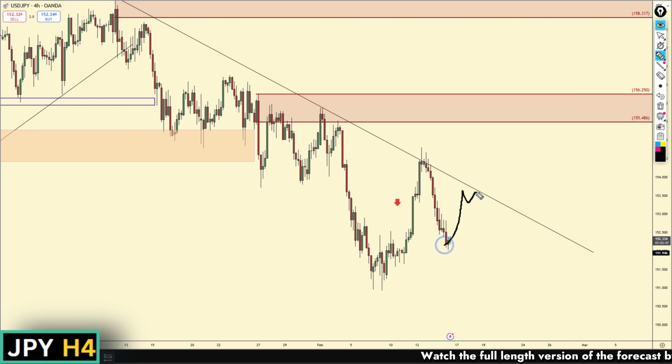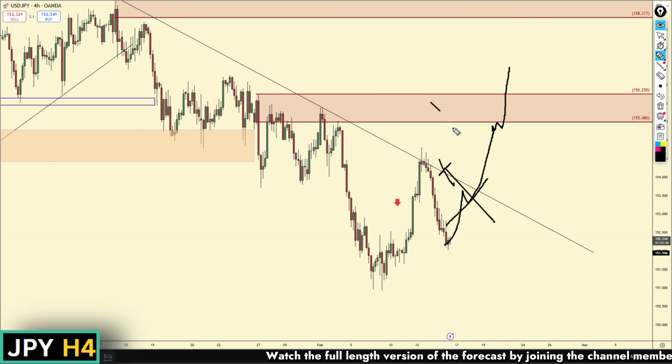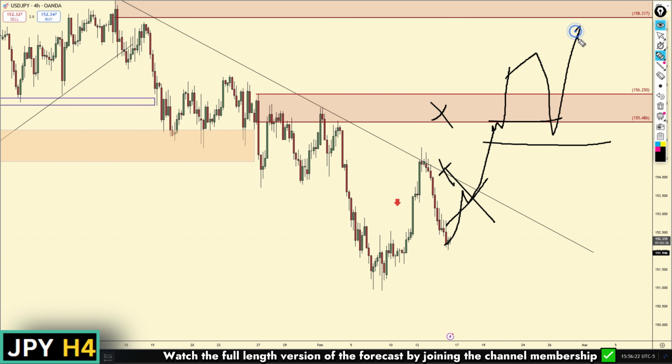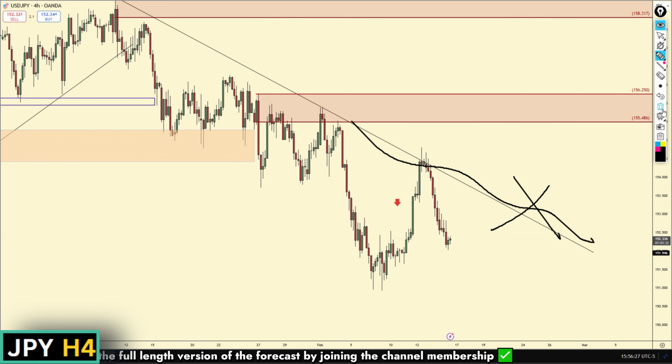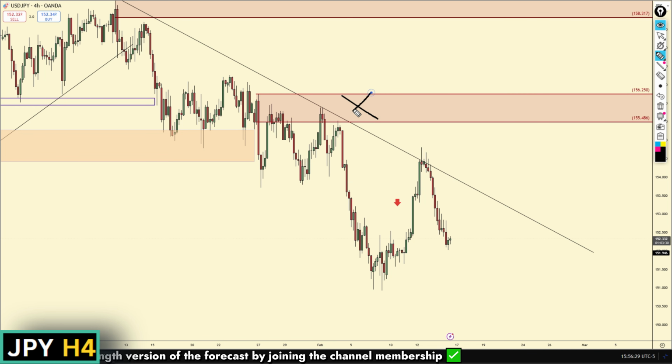It's also possible, let's say we push up, break the downward trend line, and there's no demand here at all. And that's fine as well, because then if we push up, if we break this supply zone and there's a demand zone here, that is also our confirmation. So we are basically waiting for this downward trend line to be removed for our long confirmation, or we are waiting for this supply to be removed for our long confirmation as well.